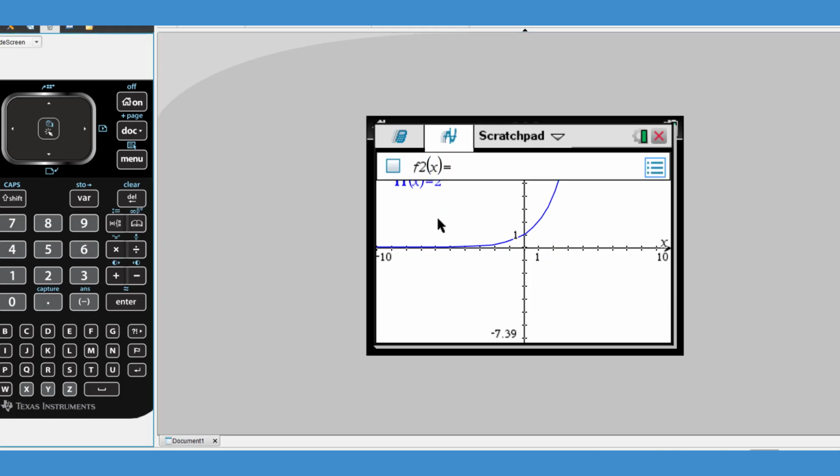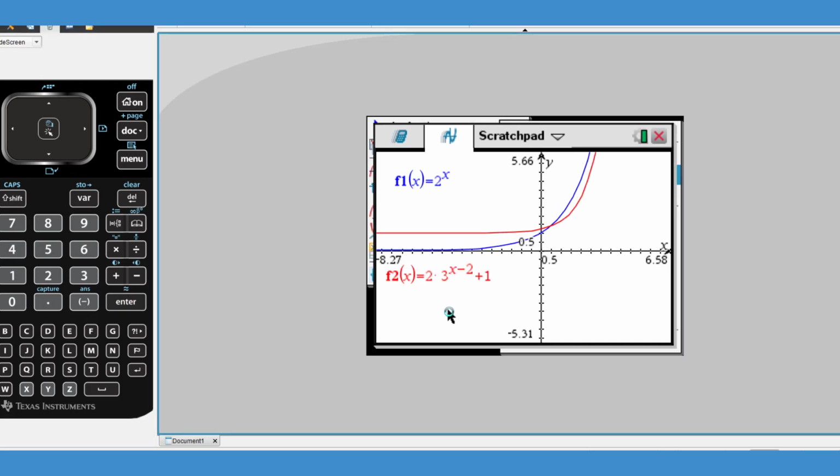Now we'll focus on sample problem number 3, which has multiple transformations going on in one particular graph. We'll come in here and say 2 times, and this time the base function is not 2 to the x, but 3 raised to the x power. So we know that's going to be a little steeper. And then we have vertical and horizontal translations going on at the same time as well. If we enter all of that, you can see all the different parts taking place in the given transformation, and everything is happening at one time.